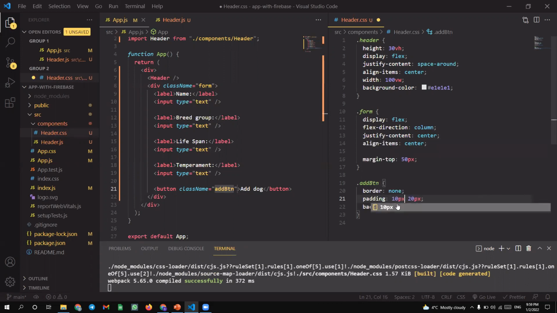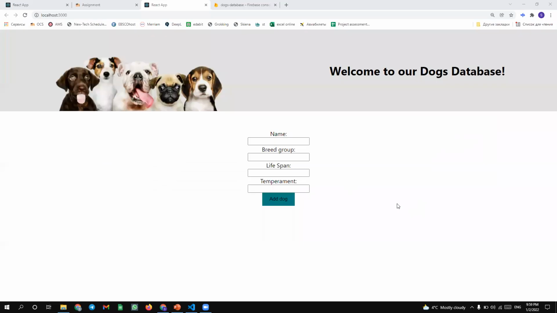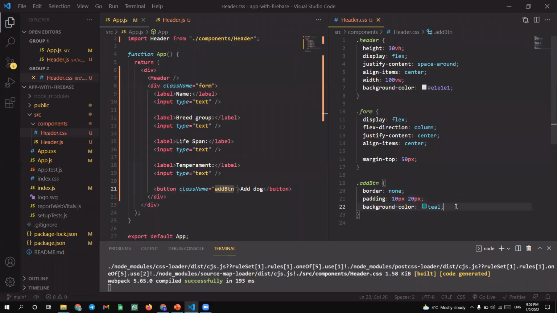Let it be 10 pixels from top and 20 from sides.